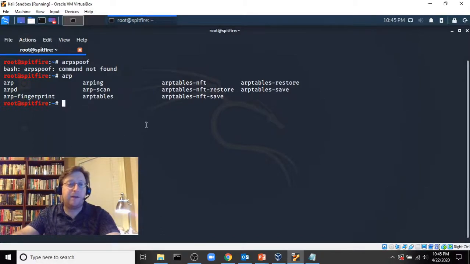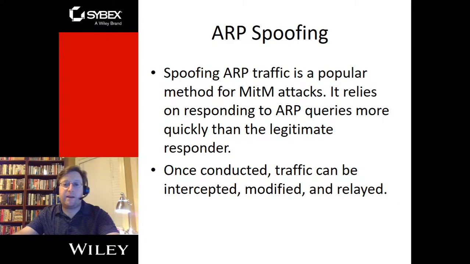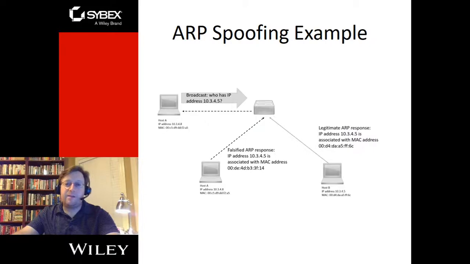And if you are curious how you can get ARP spoof running on your Kali Linux box, that would be an interesting project to try. But I'm not going to try to demonstrate that during this video, lest this turn into something that's much longer than it already is. So let's go back here. This is an example of how an ARP spoofing attack is going to work. Pretty much what we were talking about earlier.